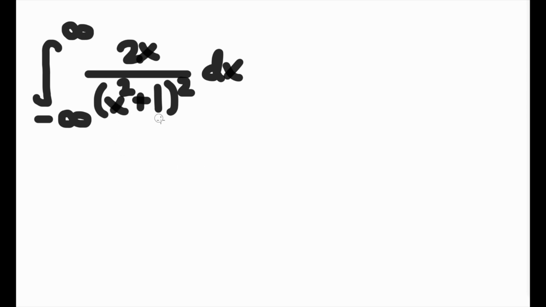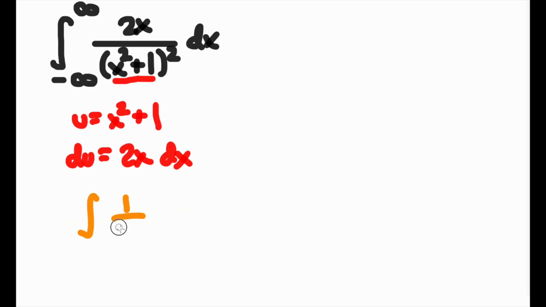I'm going to use u substitution, and this is going to be the most varied function, so that's going to be our u. So we end up with a simplified integral to be 1 over u squared. So I'm basically going to be using this up here for this problem.